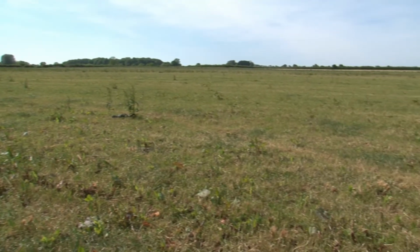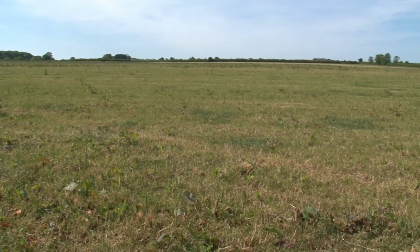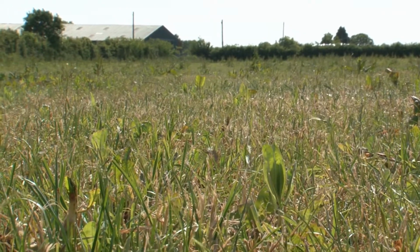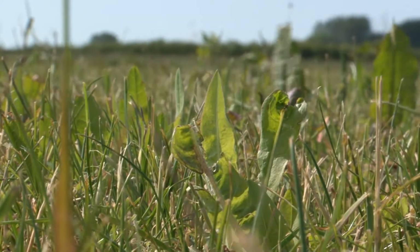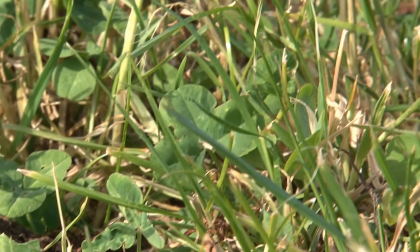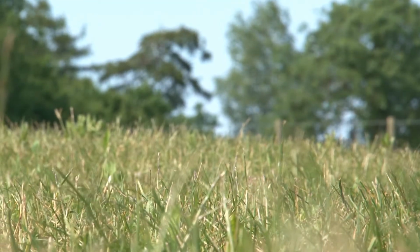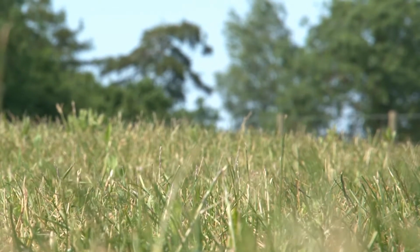This is what we call the back lane field next to the houses. It has been sown to the Cholderton mix with added chicory and has been doing very well. It's kept the cows well in this spring. You can see that the chicory is regrowing again now, and we have a nice thick crop of that. And the white clover is doing very well here. I'm still puzzled with the red clover. The whole farm seems to do better with white clover than red clover, but we'll see. This field has been keeping us very well this spring.